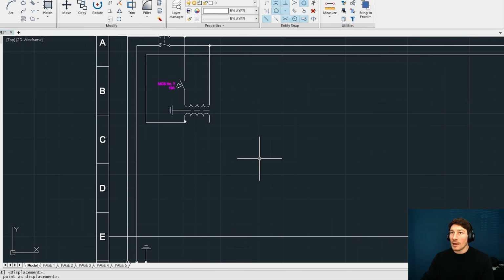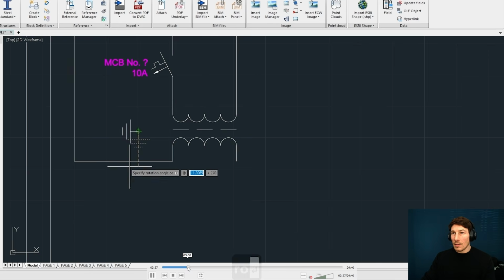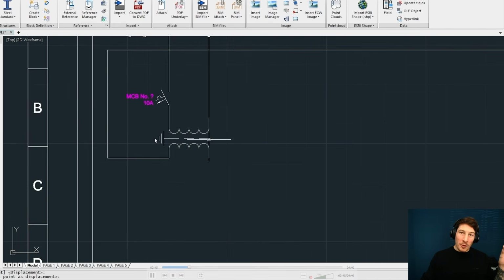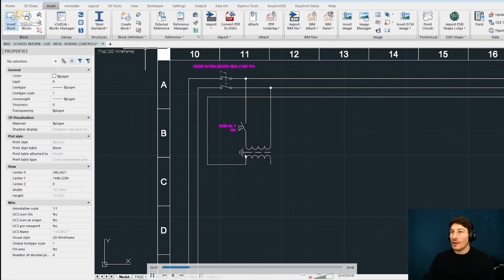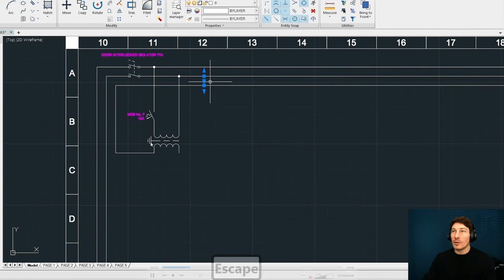Now what we're doing is this line here, we'll see in a second what that is, but now we're focusing on the secondary side of the transformer. And I think that stuck out too far for my liking, so I found another earth symbol.